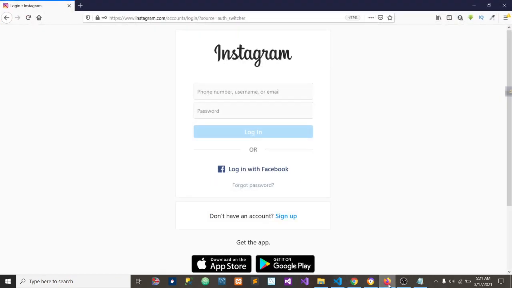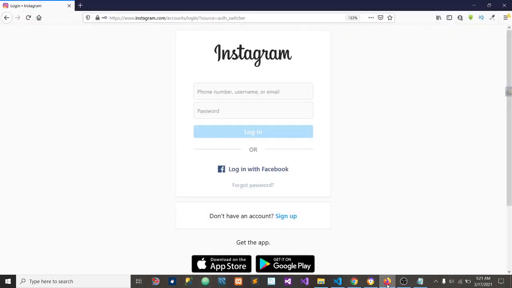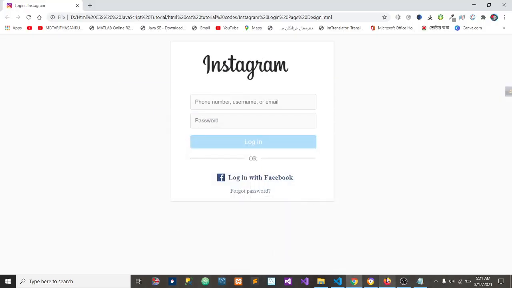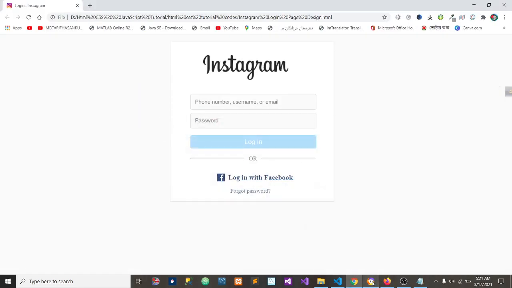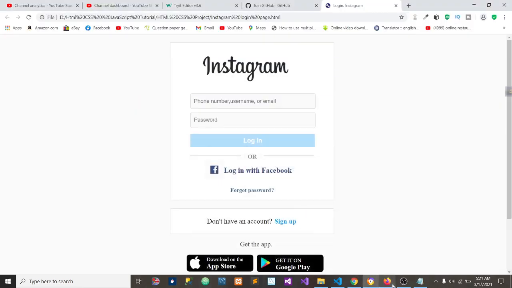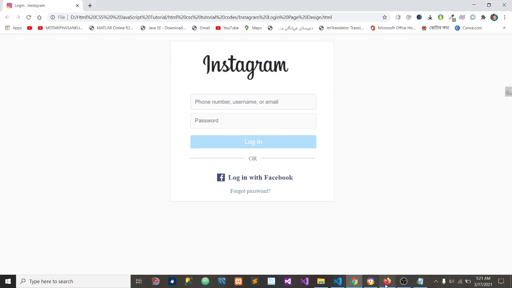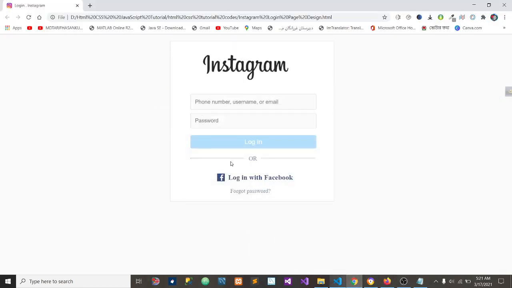So this one and this one are almost the same. You can see both are very similar. So now this section design is complete.